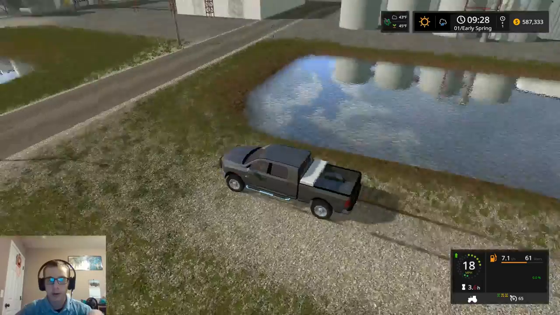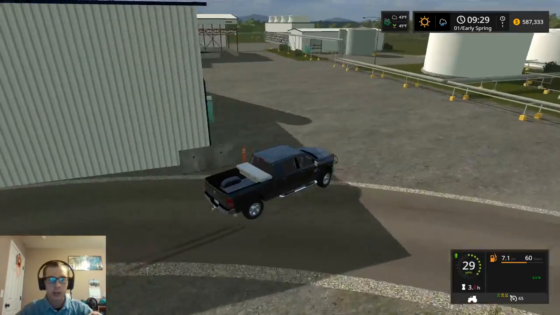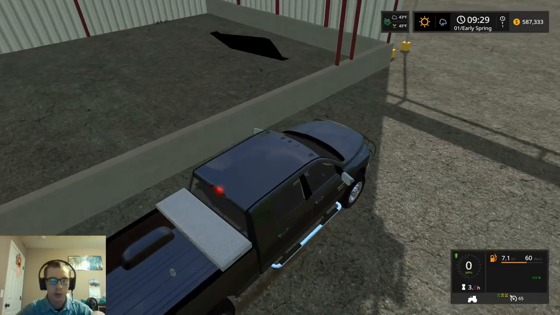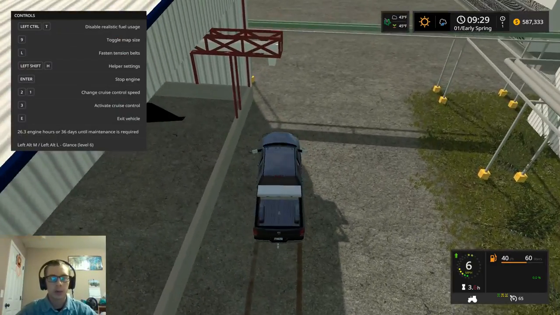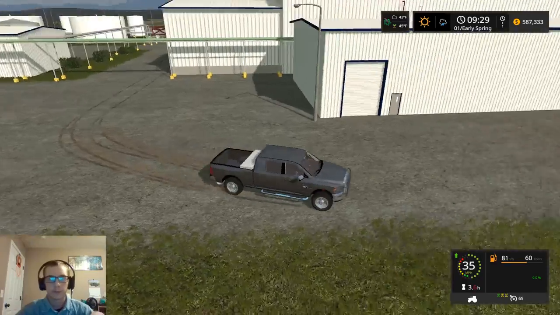Ooh, the water actually reflects. That's awesome. And then if we go over here, here is where you go to pick up the distillers. When you dump corn in, that pile will get bigger, and then you can drive under this spout here and fill your trailer.